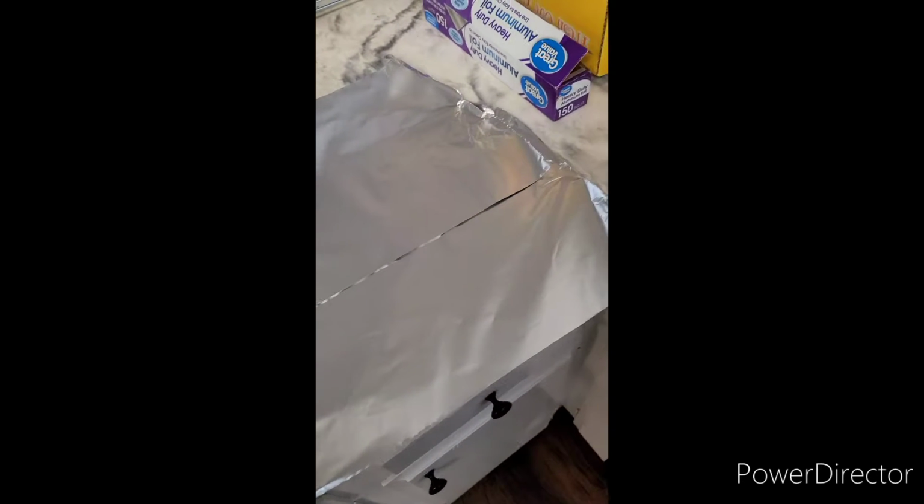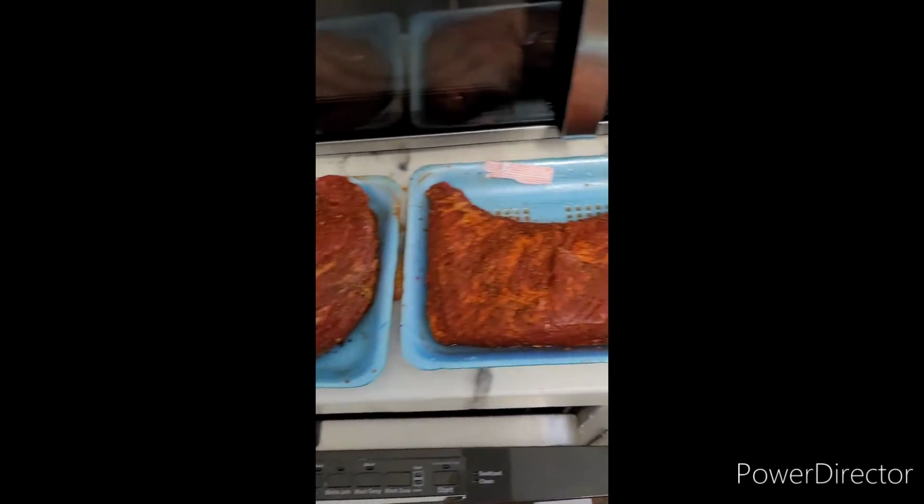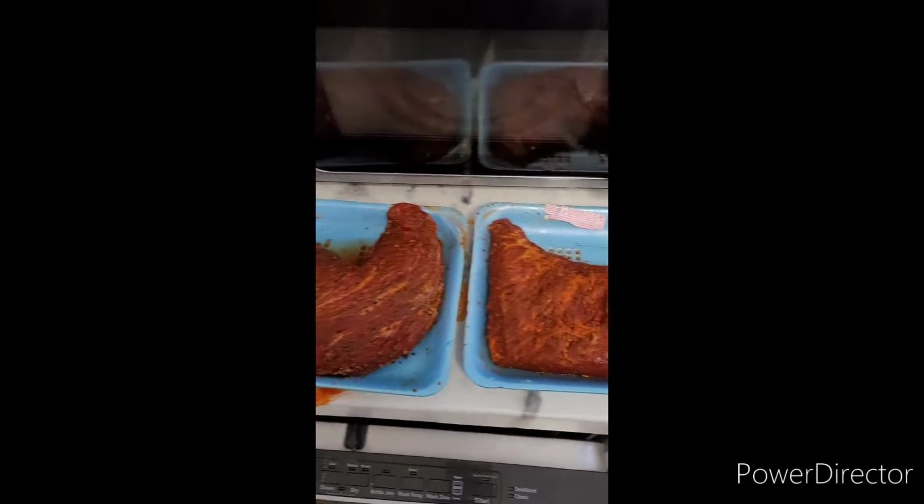Tri-tip, they get 30 minutes on both sides. Then they get 5 minutes on both sides on the bare grill. I let them sit. And then I'll start cutting them in thin slices for sandwiches. Stay tuned for the rest.